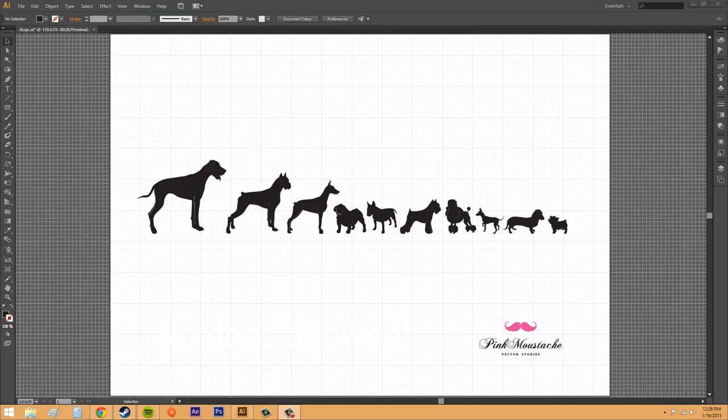So I'm going to show you a couple things this time. We're going to go over the grid and moving around with the hand tool, and I'm going to show you how to mess around with the grid. So the grid, as you can see up here, is a checkerboard display that can help you align your text or your graphics or whatever you're using here in Illustrator. The grid always appears behind your artwork so it doesn't get in the way. And when you use different commands such as snap to grid, you can align objects to the grid line, which is pretty handy.